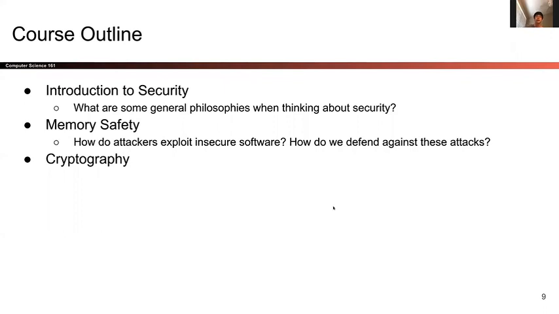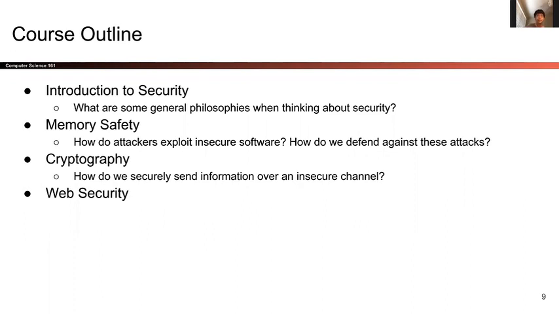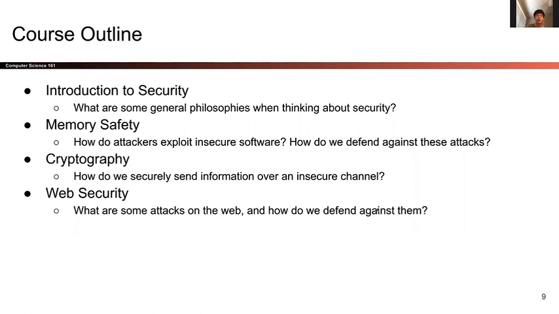And then in, I would say, weeks 2 to 3-ish, we're going to talk about cryptography. Cryptography is about how we can send information over an insecure channel. So for example, if I want to talk to Nicholas and we're in different locations, then cryptography gives us ways to talk securely so that attackers can't read what we're talking about. And then we're going to talk about web security for the next week or so, probably week 4 or so. On the World Wide Web, what kind of attacks are present there and how do we defend against those.